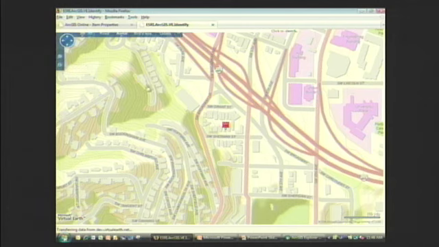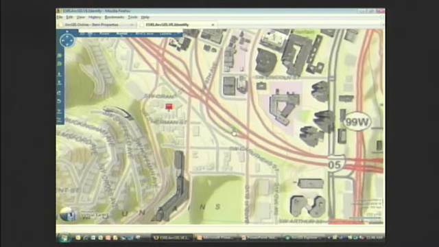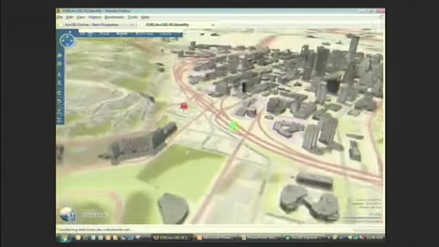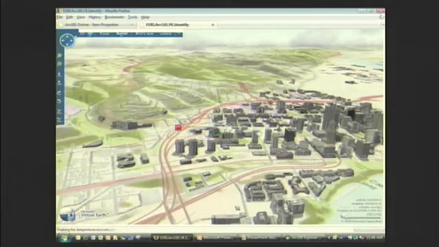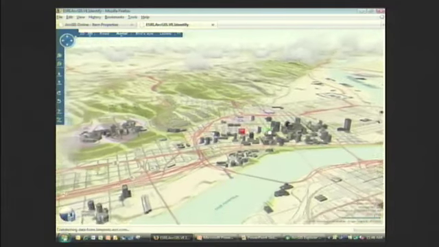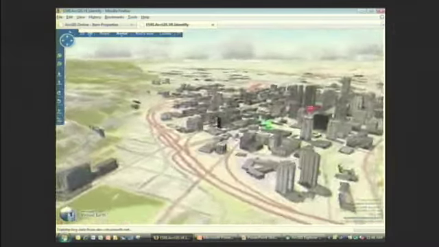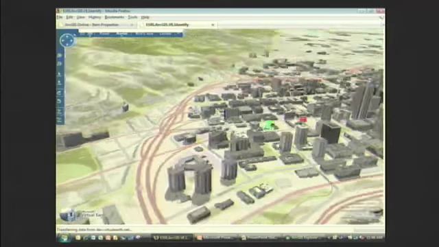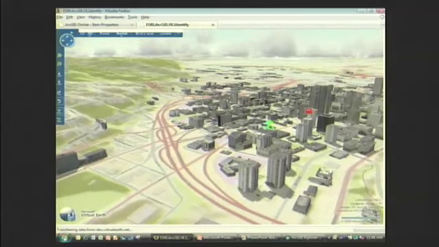Here I'm just going to go ahead and click on the 3D button. Now I'm doing everything live and counting on the internet to keep up, so bear with me. One of the neat things about doing a mashup in the Virtual Earth environment is you get all these great 3D buildings. So I can zoom in and zoom out. You can see there's some weather patterns over, this is the Portland area right now. So as I zoom around, I actually see some of the weather patterns. So that same topographic map is now available in 3D in a Virtual Earth application. You could also do this same thing with Google Maps and other popular mapping platforms.